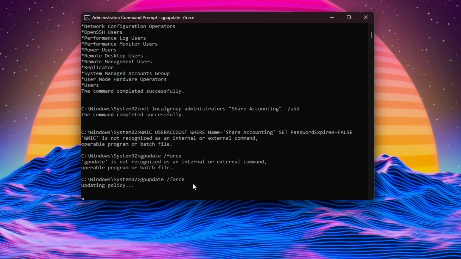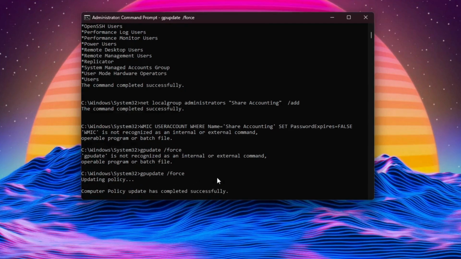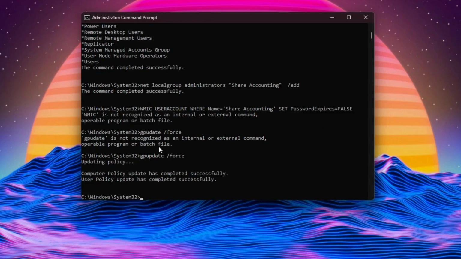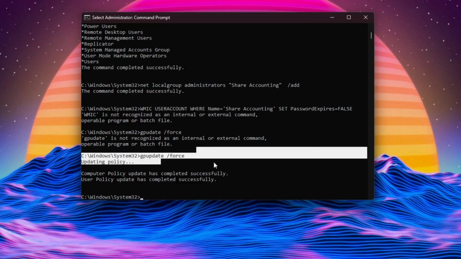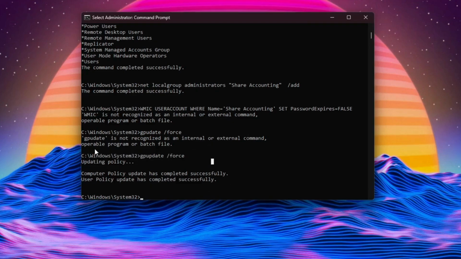So if you're working with shared folders that are set up through group policy or shared printers, you're going to want to run this if something's not showing up for you. It's probably going to make them sign out and then sign back in, but this command's going to help you out with a lot of those kinds of issues. But those are all the basic commands you should know if you're getting into IT.